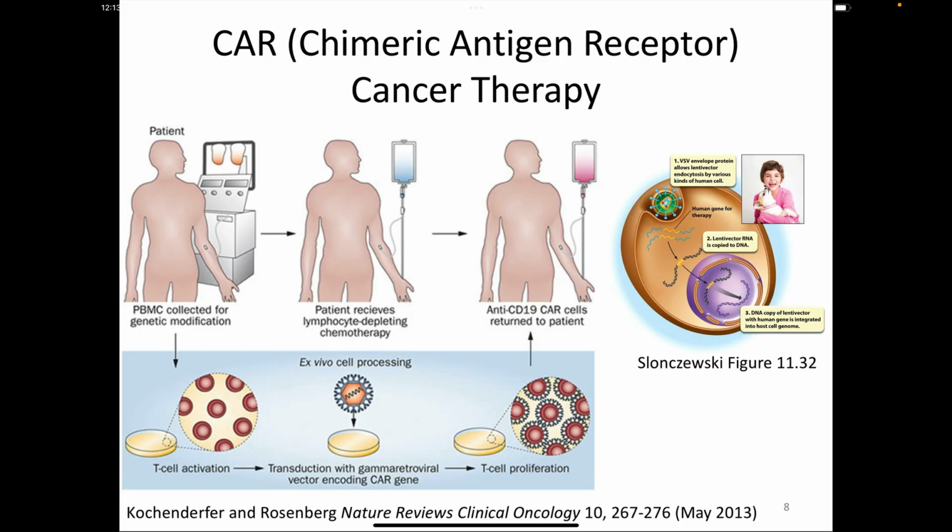So instead, what they did is they would take a patient and they would take cells from the patient. Basically, they would take T cells from the patient. So here's my patient. We take T cells. And then in the lab, they genetically modify those T cells to give them this designer receptor that they designed. So they have actually designed a receptor, a T cell receptor against the tumor antigen. So now they can get T cells acting against the tumor antigen. So they're basically going to genetically modify these T cells.